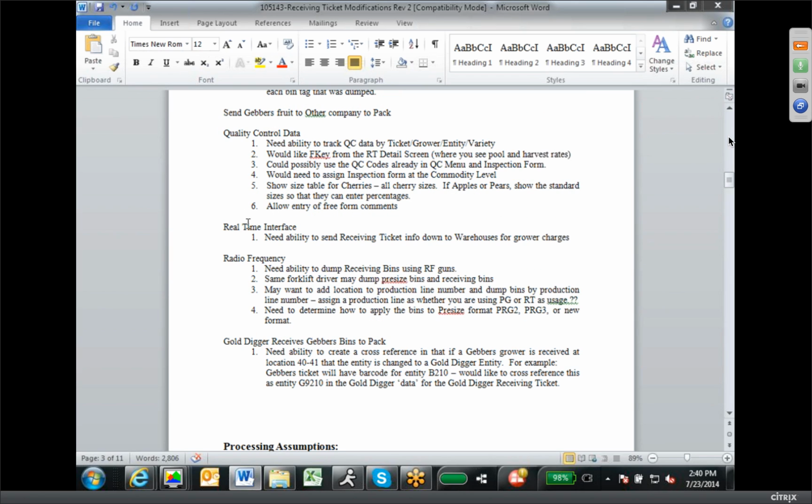We also said here, I think because we were thinking that at whatever time you incorporate the raw bins of apples into your bill of materials for production planning purposes, that means you would have to do all of this on the CFM side versus the warehouse side. And that kind of comes to this sentence. Then we need to look at real-time interfaces and receiving ticket information down.